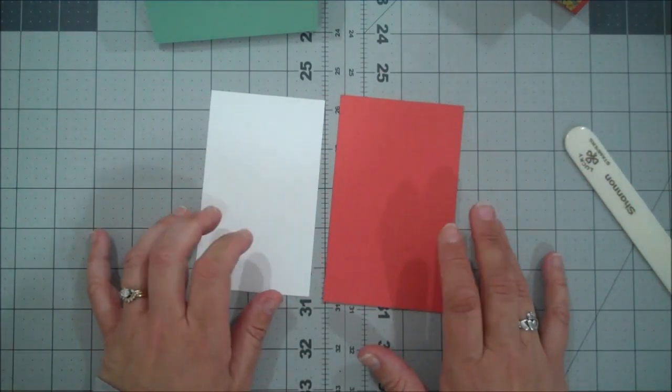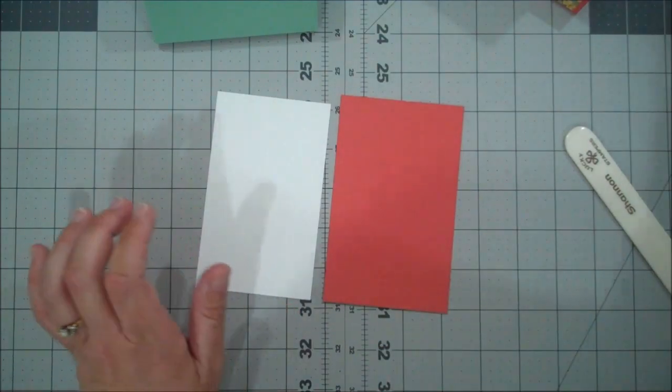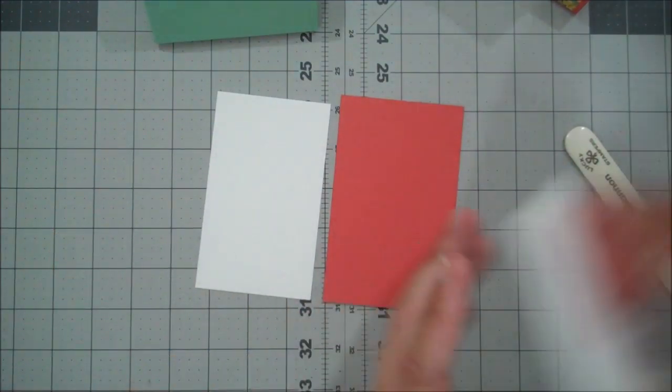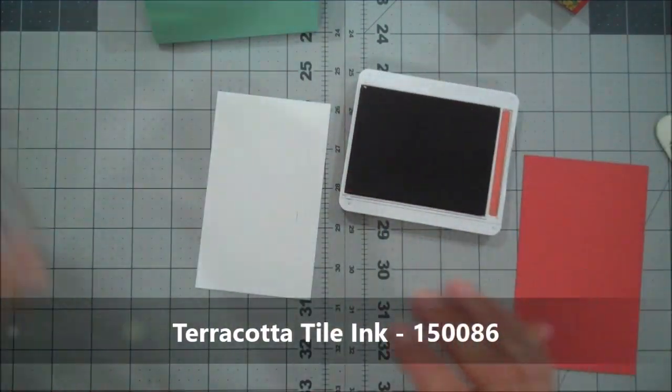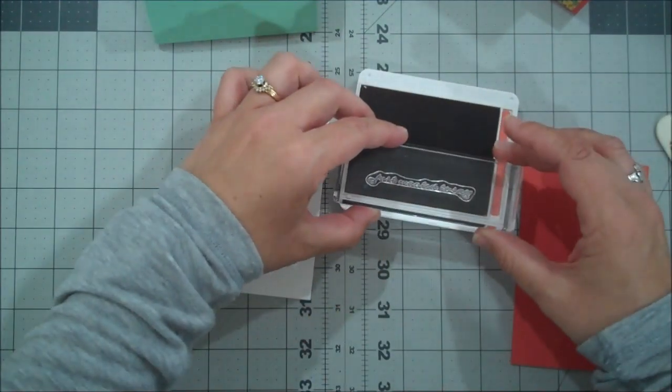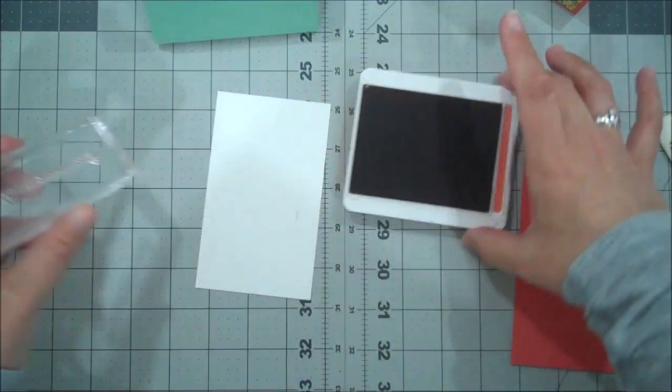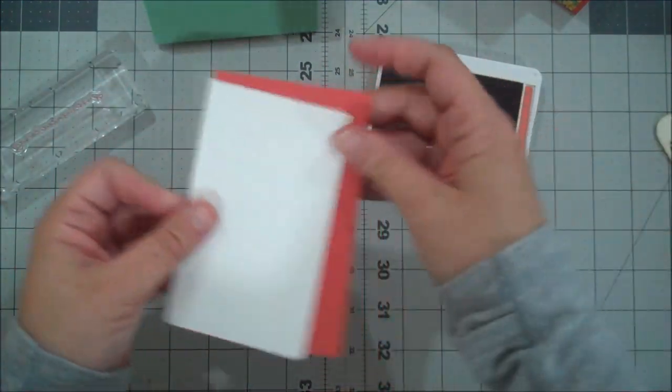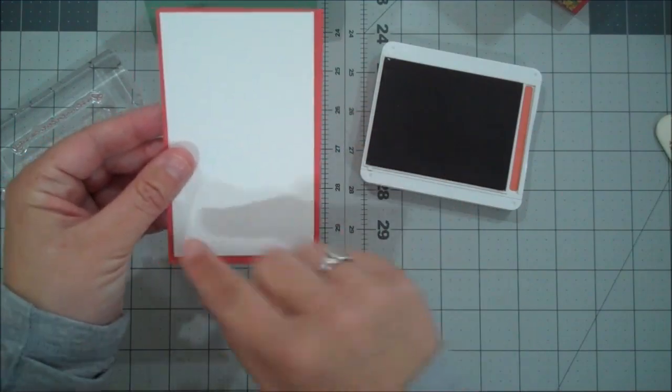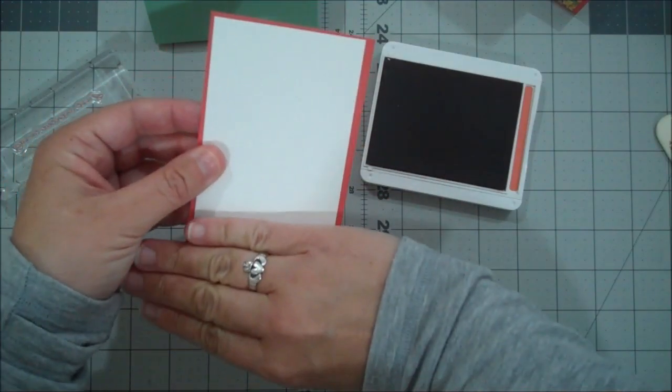Alright, so with our Whisper White, let's see, do I want to go with terracotta tile again? I think I do. I think we will. Alright, I am stamping, just wanted to say thanks. And just remember now, with our insert here, you're going to lose about an inch at the bottom.